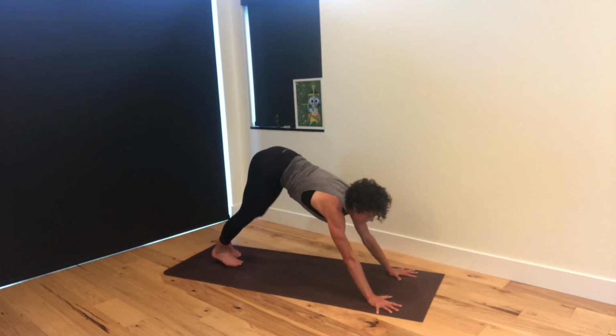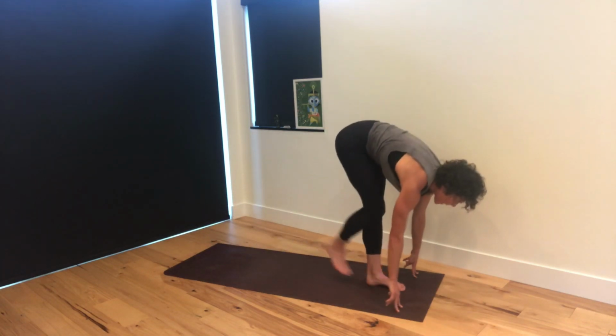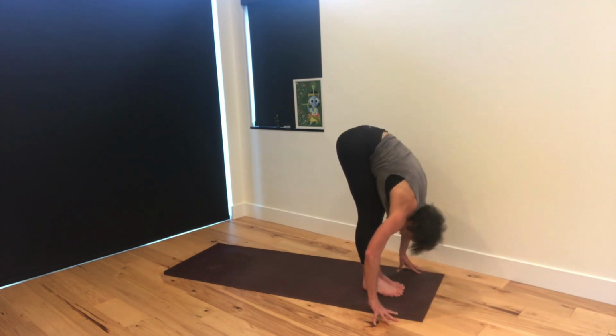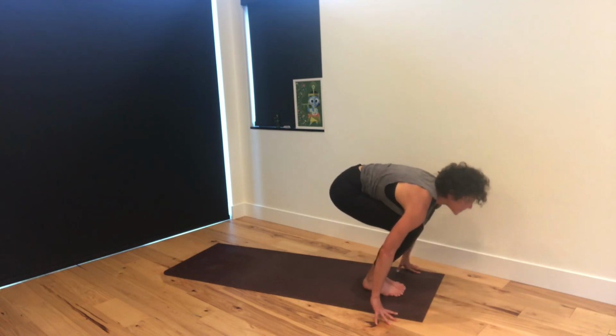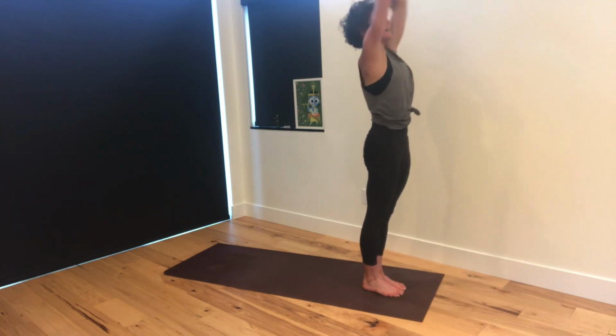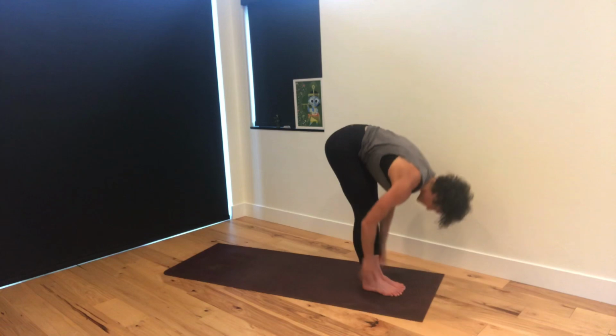Look forward, bend your knees, step or jump to the top. Halfway up, inhale, exhale, fold. Chair pose, Utkatasana. Mountain pose. One more round. Exhale, fold over your legs.